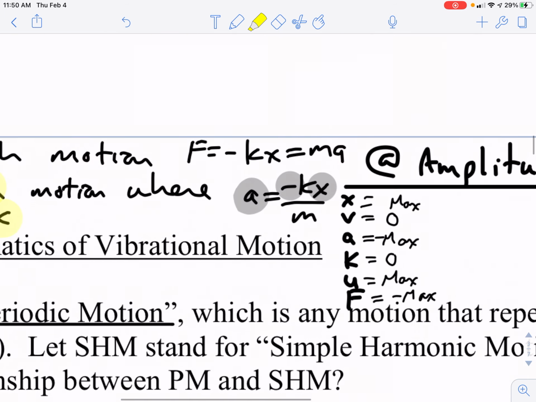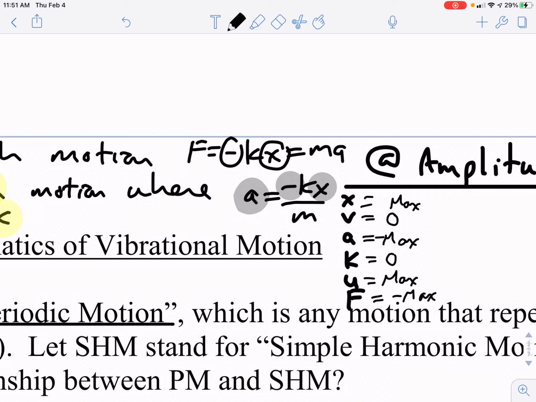Now, what does this have to do with? Well, if you recall, objects in simple harmonic motion are always undergoing a restoring force. That's what F stands for. It's a restoring force, and it's proportional to the negative of the displacement. Again, why is restoring force negative? Because as an object is moving one way, the spring or pendulum, whichever the oscillator is, wants to restore itself back to an equilibrium position. In other words, opposite to the direction of displacement.